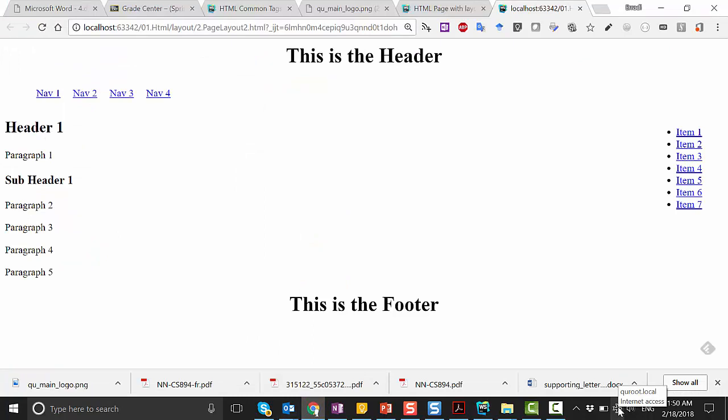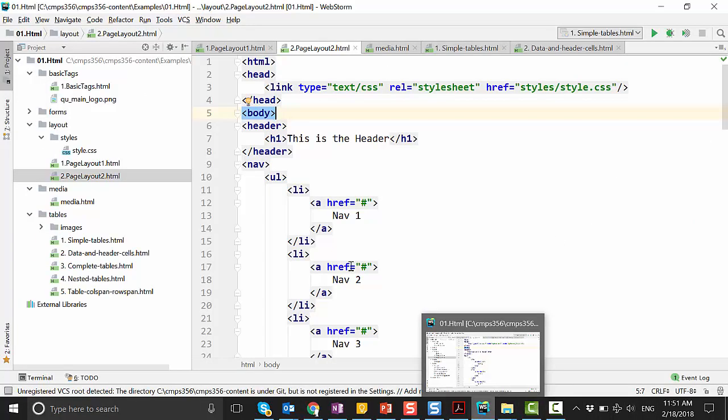So what I have here, this is my header and my navigation, and this is my main body of the page. This is some footer, and this is an aside, some content that I put on the side. Now, these layouts that you see, the physical layouts, the way it looks, it is controlled by CSS. But the logical structure, the way I divided it, it is HTML. Okay? So let me show you how the HTML looks.